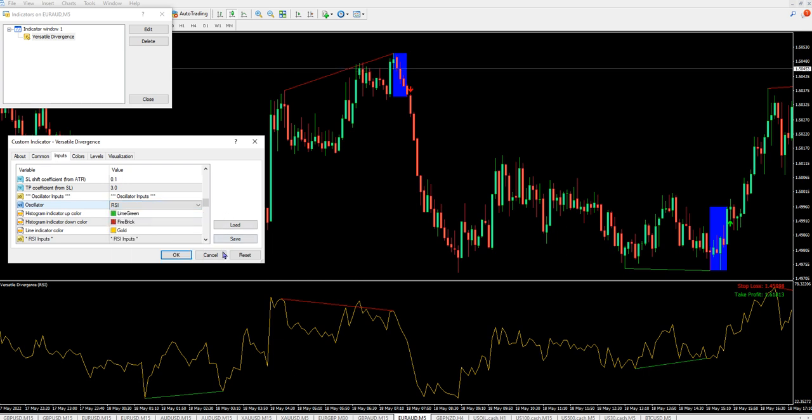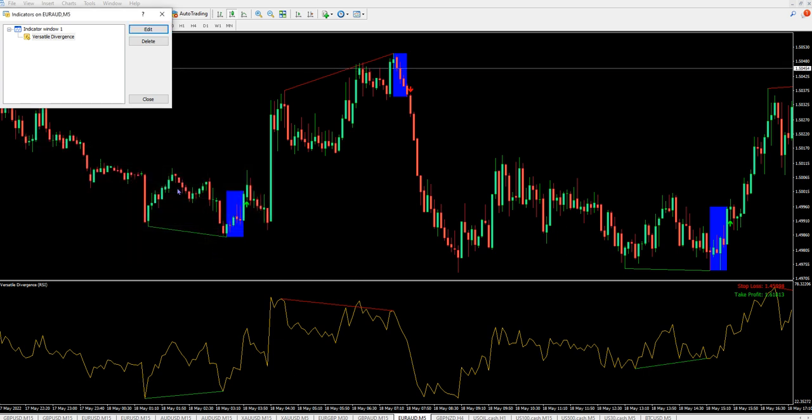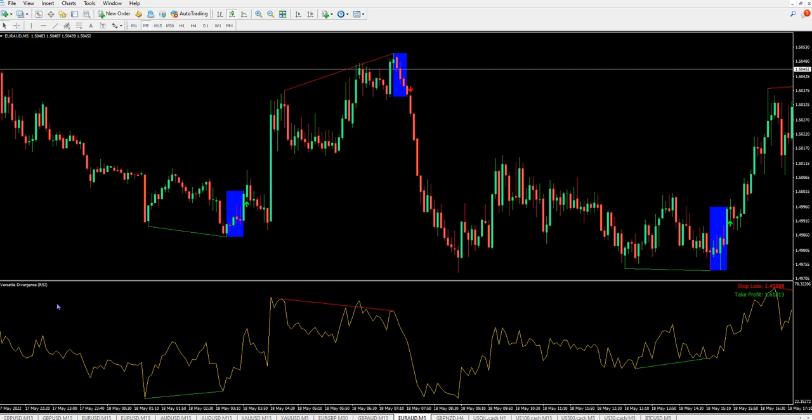So let me hop into the chart here. You see I've got the RSI one pulled up on a Euro Australian dollar chart, 5-minute chart. And so here's what we have. As you can clearly see here, it plots this bullish divergence. Price made a lower low, whereas the RSI indicator made a higher high.